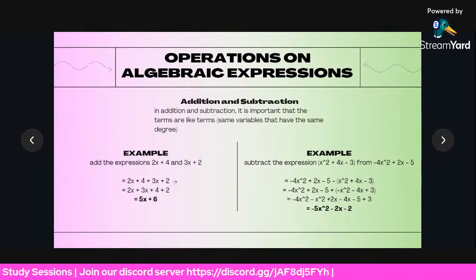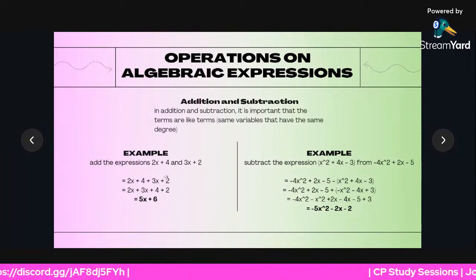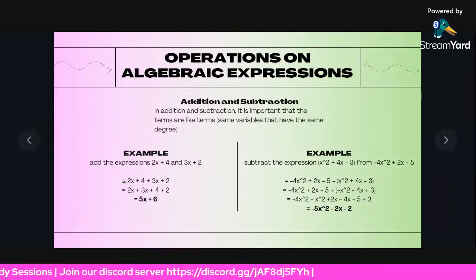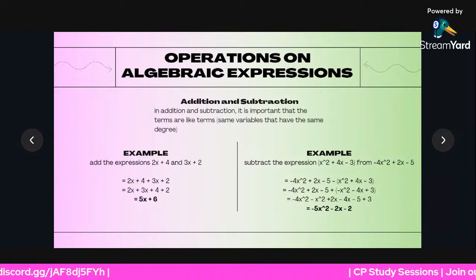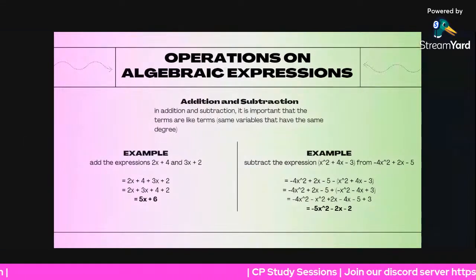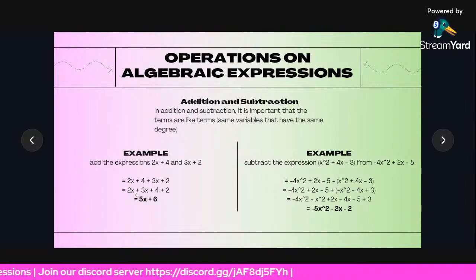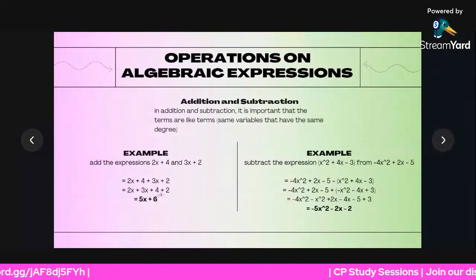So, sa case nito, pwede nyong lagyan ng parenthesis yung 2x plus 4 and then yung 3x plus 2. Dito, hindi ko na siya nilagay since tatanggalin din naman natin siya to rewrite it para magkakalapit yung similar terms. So, para hindi tayo malito kung nasaan yung ipag-add natin, ano yung magkaparehas, paglapitin nyo na yung ipagko-combine nyo na magkaparehas na terms. So, dito, we have 2x plus 3x, then after nun, plus 4 plus 2.